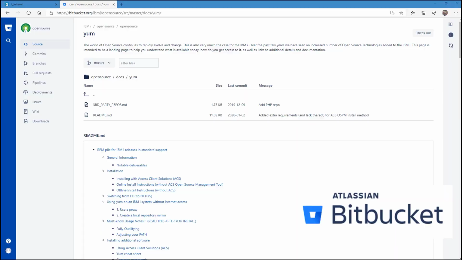The first way is to download the repositories locally. We need to go to IBM's Bitbucket page to show you how to do this. The addresses on the Bitbucket can be seen here. I'll put that in the Q&A so we can all see it. Within the installation section we can see two install options not using ACS. One offline and one online. Very detailed instructions. Hopefully that will get you going.